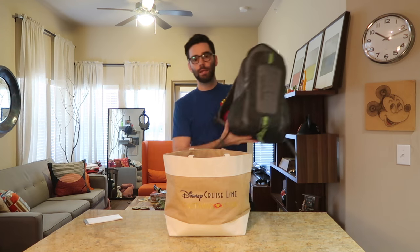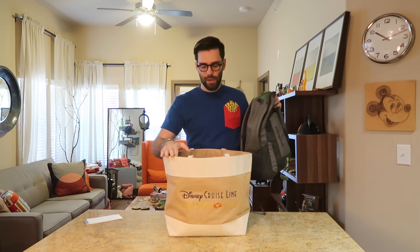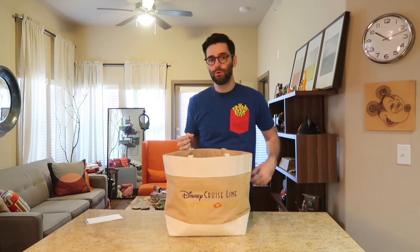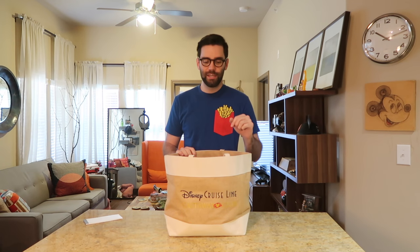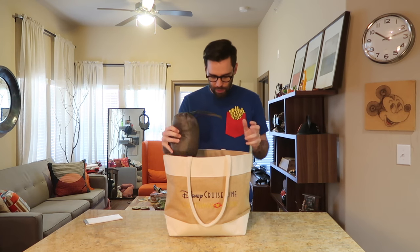So when you do a carry-on, I usually use a backpack. Like this Patagonia bag is super great to carry on. Right now I'm using this tote bag because it's big, it's expandable, it's a little more than you need, but when you go to Disney, if you are like me, you always come back with a souvenir or two. So you want a little extra space when you're going. So I'm gonna unload this really quick.